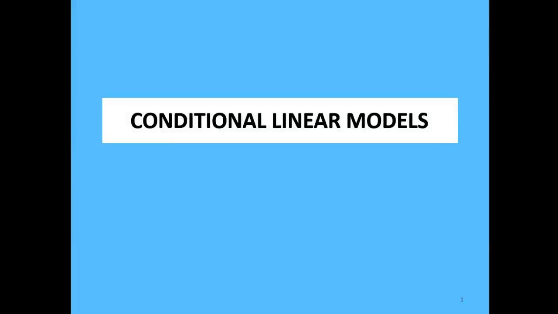So what do we mean when we talk about conditional linear models? Remember we talked about marginal, random effects, and conditional. How does conditional differ from the other two? Just roughly. Conditional will involve what? How's it different? It would involve an earlier value of the outcome as one of the predictors. That's what the conditional model is.